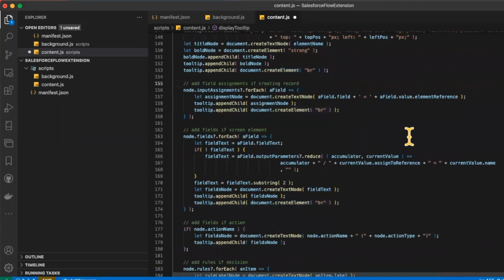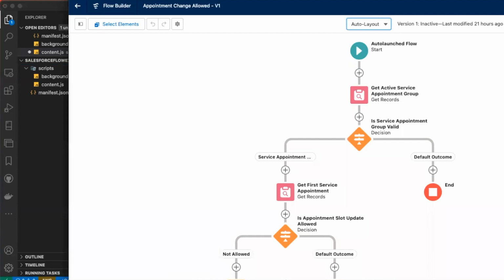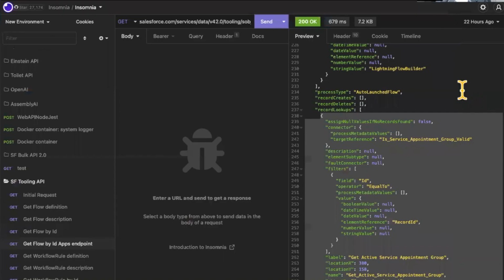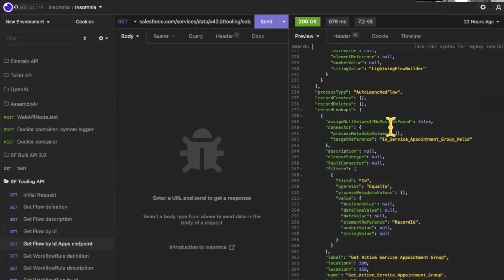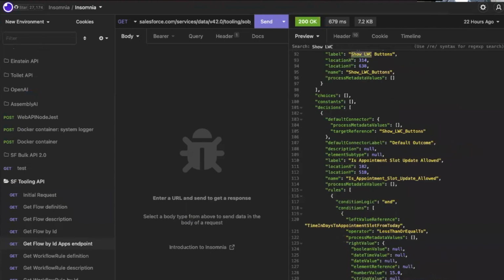Then next, the code will run different things depending on the type of shape I'm hovering on. So for example, if it is an input assignment, meaning it's an assignment of variable shape, then I will scan the array of input assignments and find each of the assignments. So for example, let me see if I can find an assignment. Okay, there are 2 assignments in this flow. Let's see, show LWC buttons. So let me find this here. Show LWC.